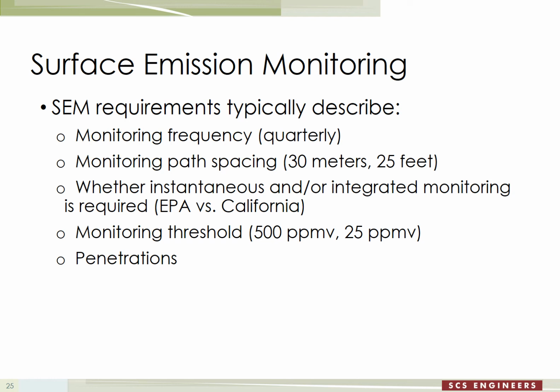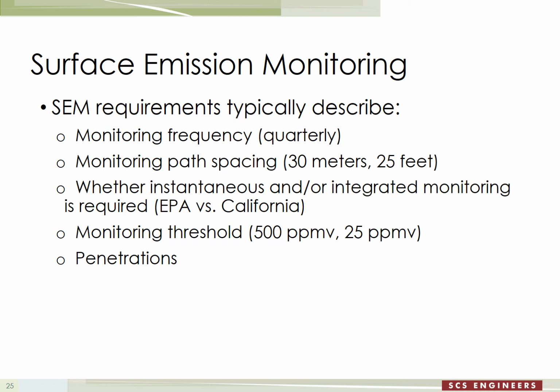When we do surface monitoring, there are several parameters that you'll deal with. The frequency of the monitoring, in most regulations, is quarterly. The monitoring path, in the federal statute, is a 30-meter path, a serpentine path across the surface of the landfill. In California, that's actually a 25-foot path, so much tighter. Most of it is instantaneous monitoring, though California does require integrated monitoring as well.